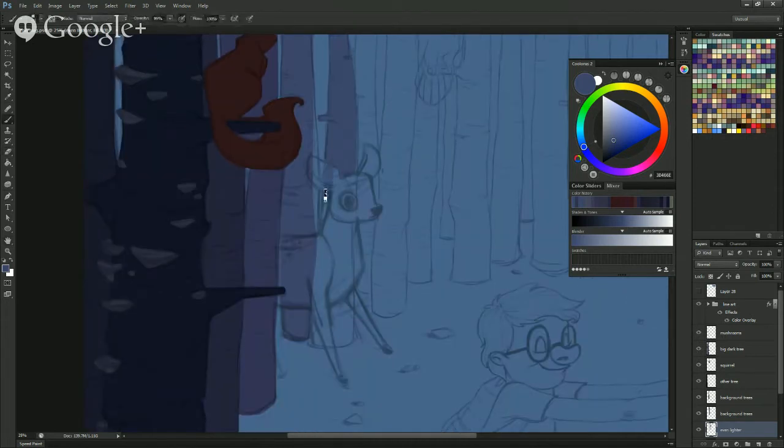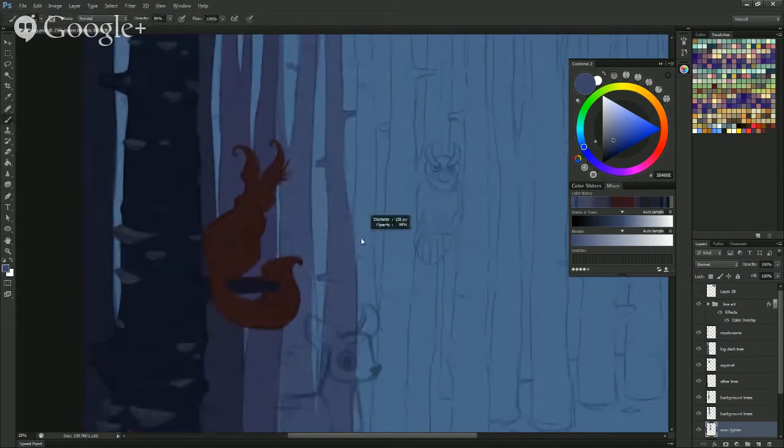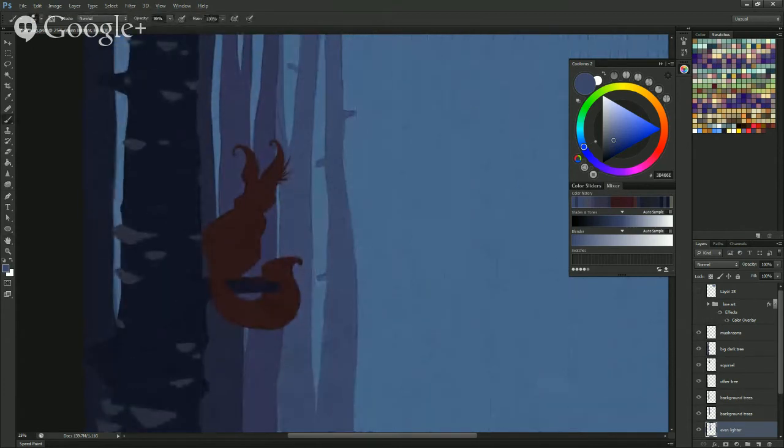Let's just paint over the deer, fuck it. And he's really awesome. He has this book called Color and Light, which is really cool. And it really explains, like I said, the way that color and light work and the way that they work together and stuff like that.